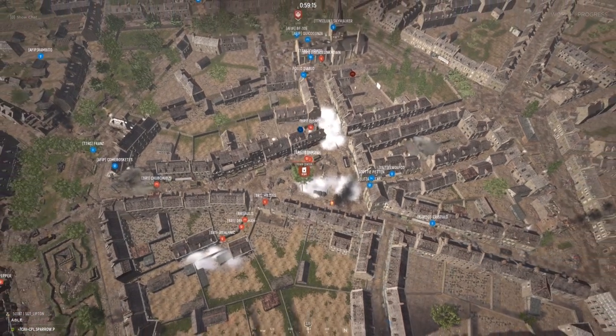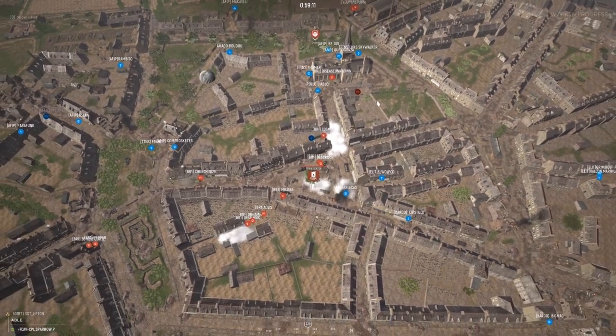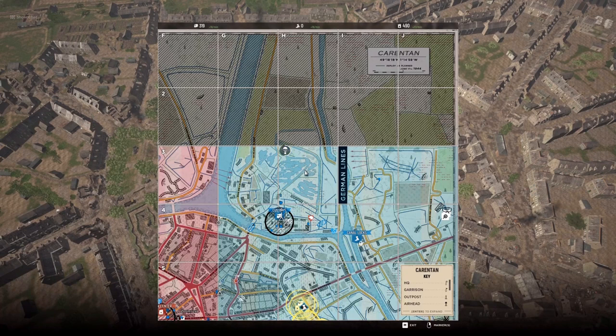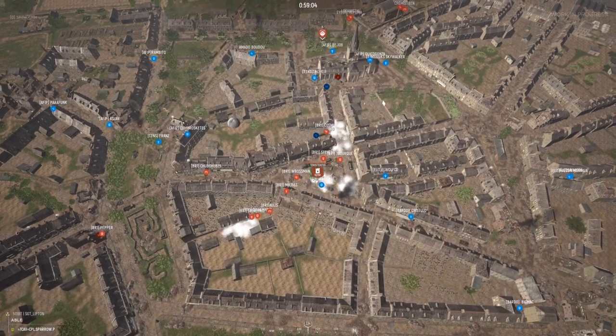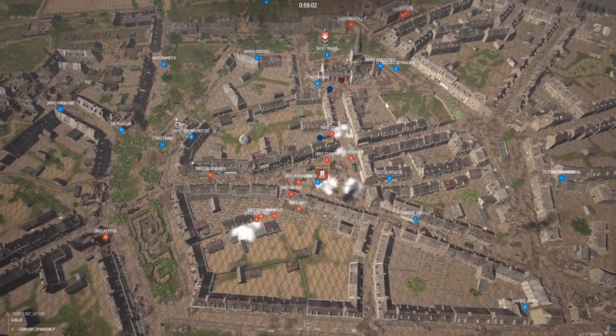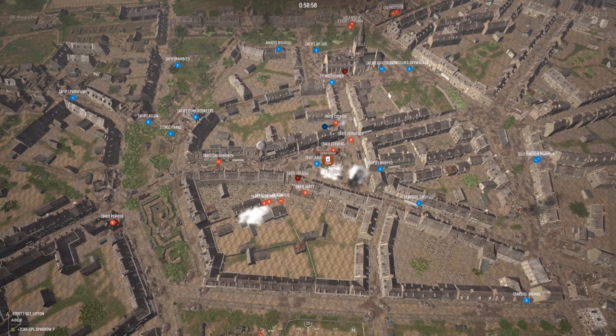I feel like both teams are starting to scratch their heads a little bit about how they can get that one more point. Which way? What can we do to change up this fight? Yeah, I feel like Tango's been really close to actually clearing them off the point several times. They just haven't successfully done it yet.